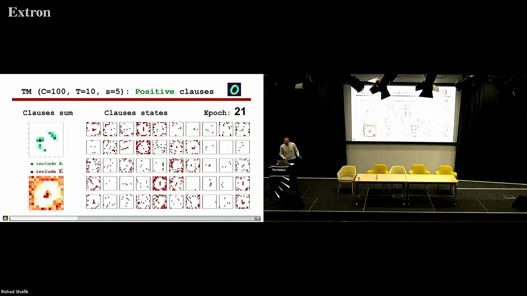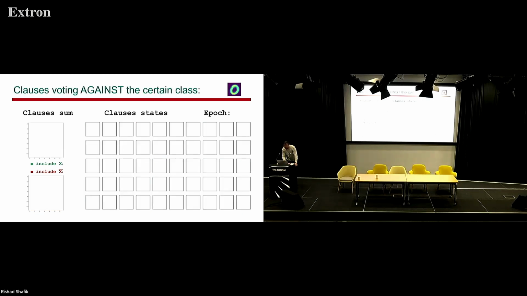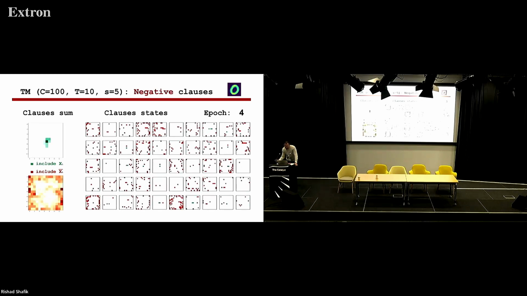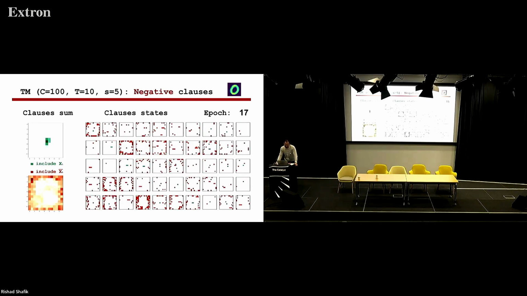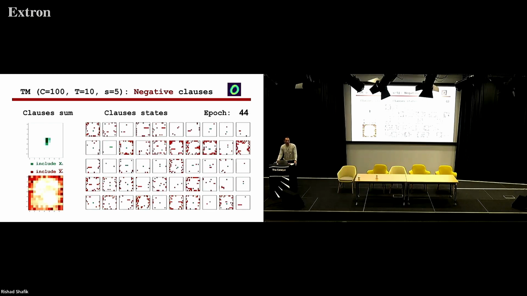So when you look at each individual clause, it gives you some important insights: some of the clauses actually can be removed. And by removing some clauses, you can even increase the accuracy of your learning. Some of the clauses probably could be magnified, their influence could be magnified, so you can also increase accuracy in this way. And again, that was the positive clauses, and then we have negative clauses saying that this is not zero, for example. It just visually shows you what sort of pattern it produces.